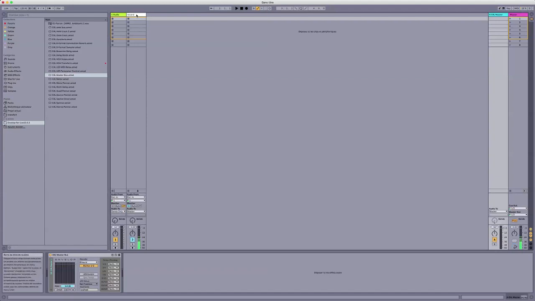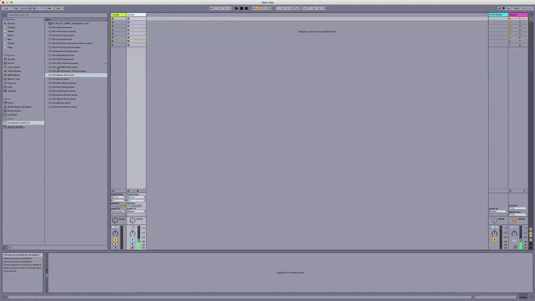Okay, now we can show you how these devices work. I will put it on record. This is the source panel.